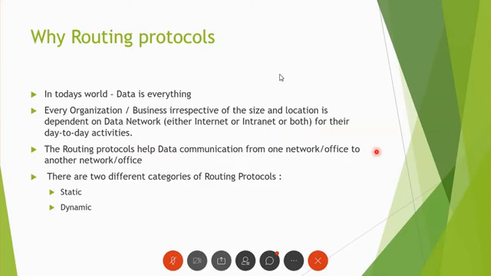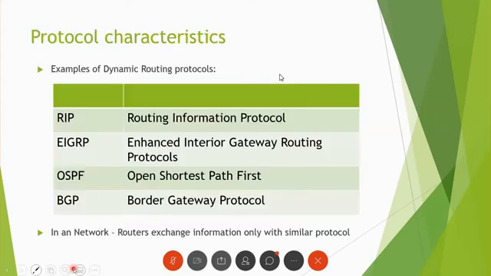So the routing protocols are categorized as static and dynamic. For dynamic routing protocols, there are some examples. RIP stands for Routing Information Protocol, EIGRP, OSPF, BGP. These are the popular ones. Popular in the sense EIGRP, OSPF, and BGP are very popular. For organizations who use Cisco products, EIGRP is widely used. OSPF, as the name says, is an open standard, meaning I can use this on Juniper routers or Cisco routers or Nortel routers or XYZ routers also. Similarly, BGP is also an open standard protocol.